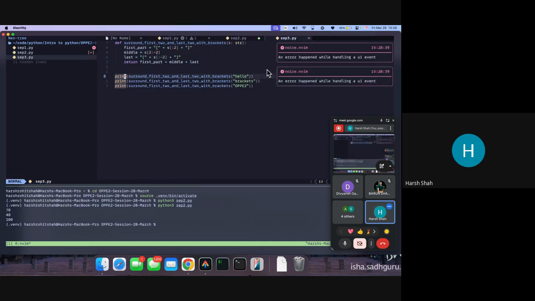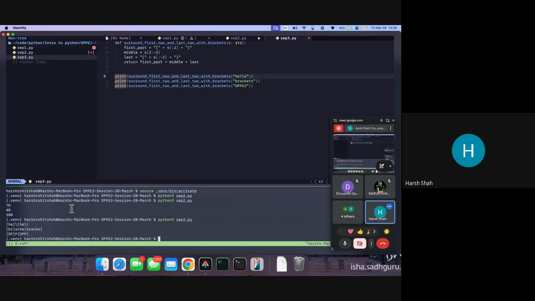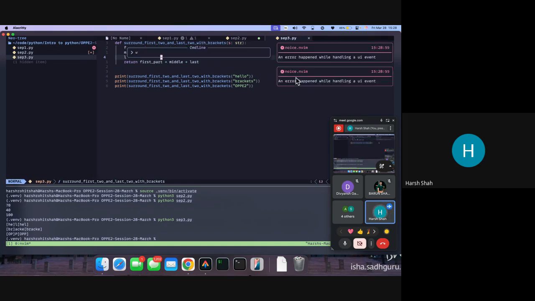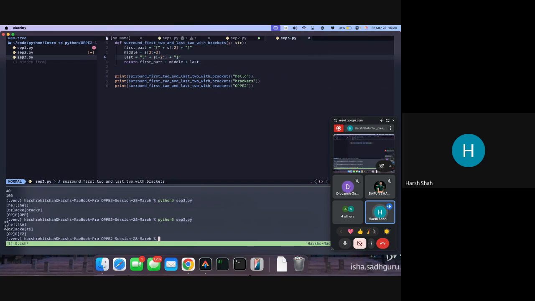Okay, now if you try this, run this. Okay, there is a problem, there's a mistake. Yeah, so this -2 is supposed to be here, right? Now if you run this, see, we have the same output for hello, brackets and OPP2, right? The first two words are enclosed, the last two words are enclosed, correct?